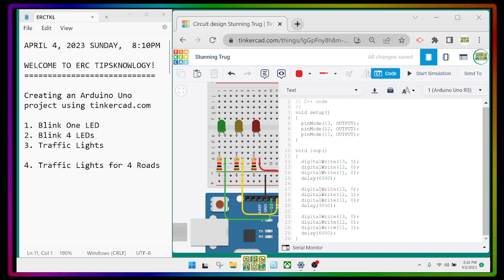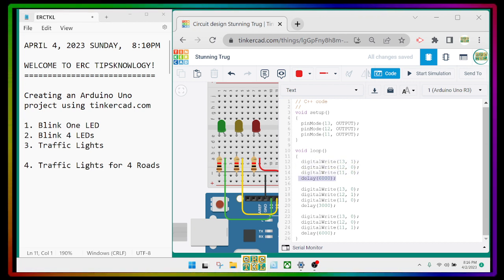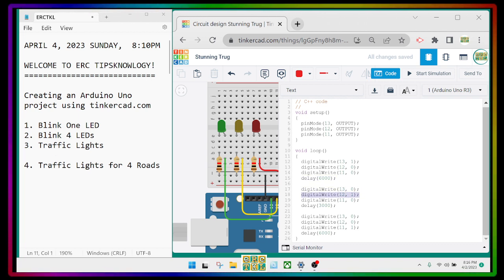So here, the green will be on, yellow is off, red is off, and there's a delay of 6,000 milliseconds, which is actually 6 seconds. And then we have the green off, the yellow this time will be on, the red will be off, but it will only do it for 3 seconds.